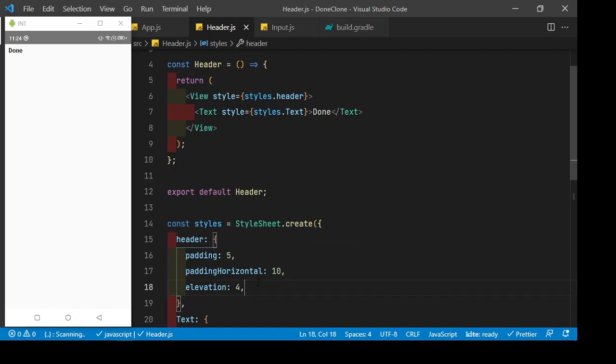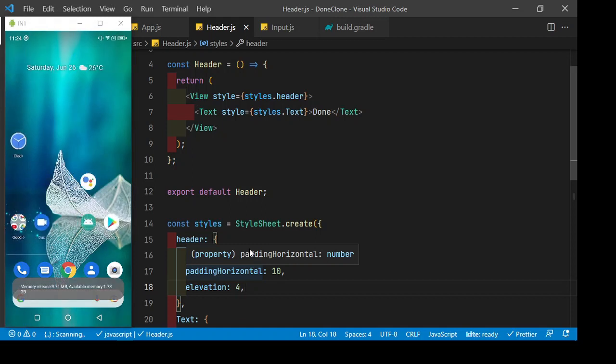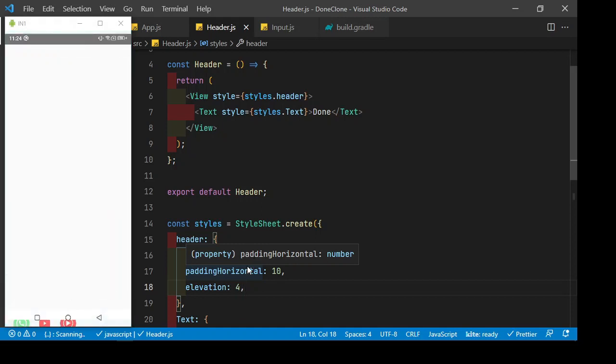Okay, so if I give background color here as red to check, you can see this elevation. If I close this app and open again, you won't see that. Okay, why?